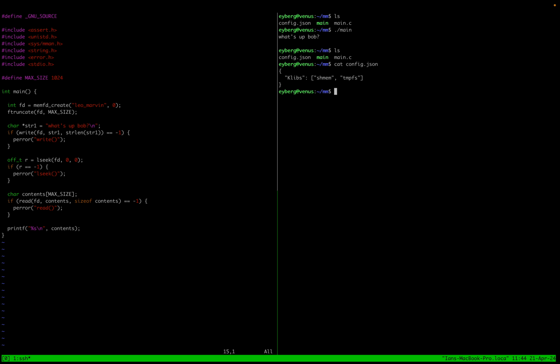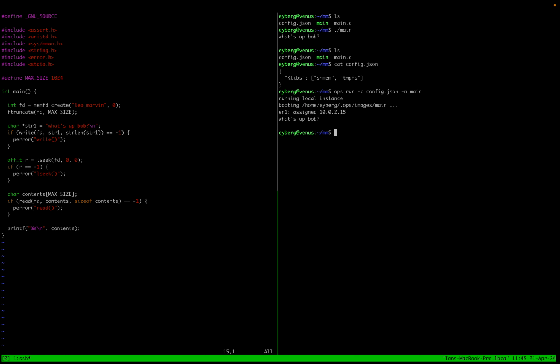We have sharedmem and tmpfs. So sharedmem, what is it? It's a shared memory implementation, which really we only have this memfd_create, and it relies on tmpfs. We have these separate because we figure there's probably use cases in the future where you might want tmpfs but not this other stuff, which is a pretty reasonable assumption. So you include these klibs, and then you can do the config JSON. I'm going to throw on the nightly flag because this is actually in master, which we'll pick up in the nightly branch, but it's not actually in a release yet.